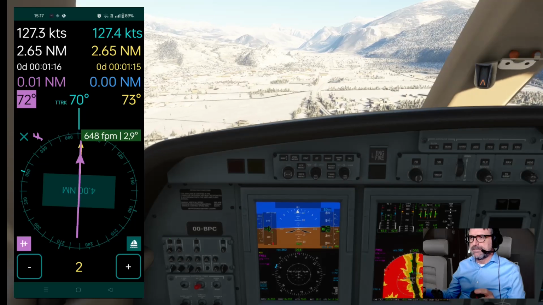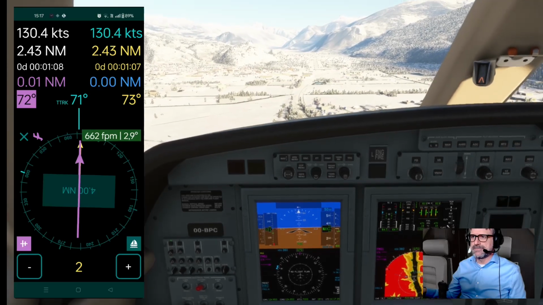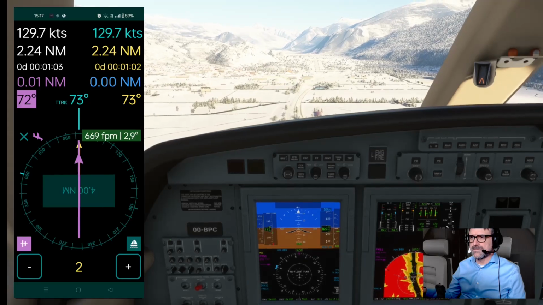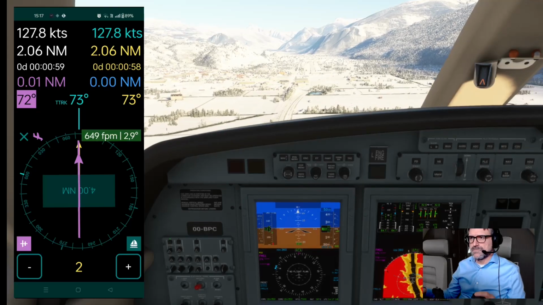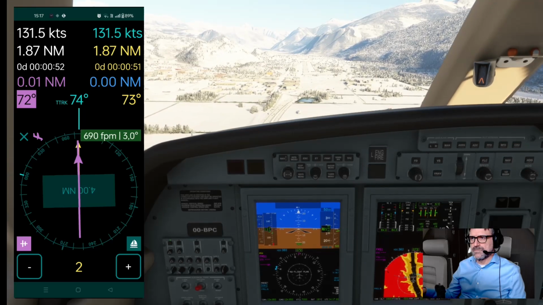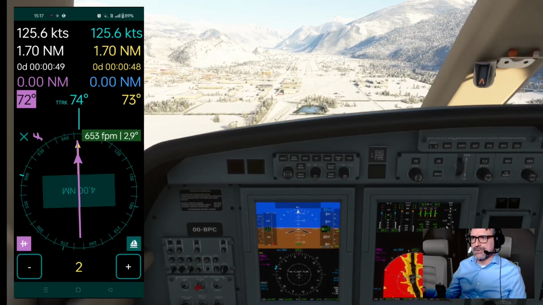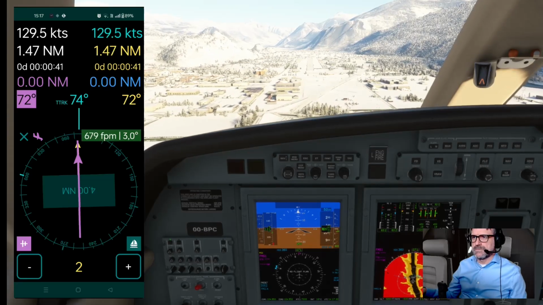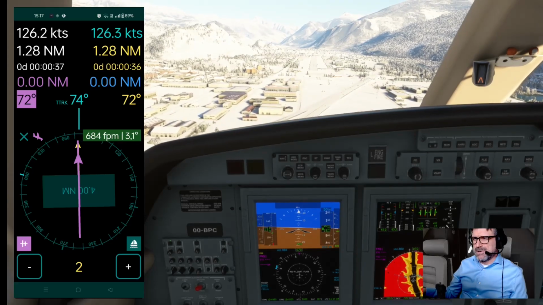StraytWay says we're a bit too low. We're dropping below 3, so I'm adding a bit more power. Reducing it a bit once more. 500. That's the land. That's really bright.